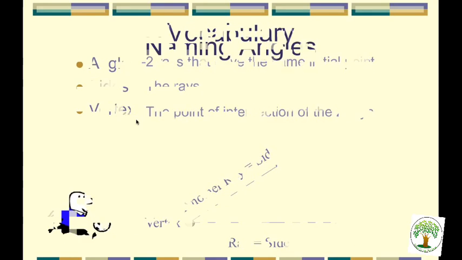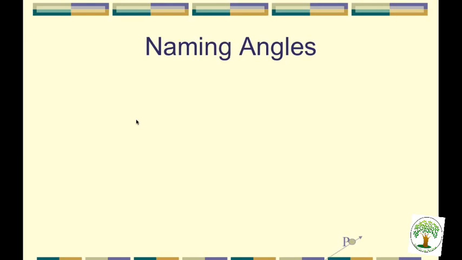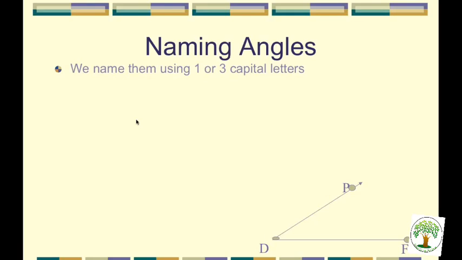Okay. Now we're going to talk about how we name an angle. You should see that on there too. I have put an angle up here, and you have that angle as a picture on the side in your notes. We can name this angle down here using one letter or three letters, and they're always capital. Let me show you how. For the one at the bottom, if we want to use one letter, we make the angle symbol. Notice it's not the same as a greater than or less than sign. The bottom is flat, and then it comes up. So we can have angle D. That's one of the ways we can do it.